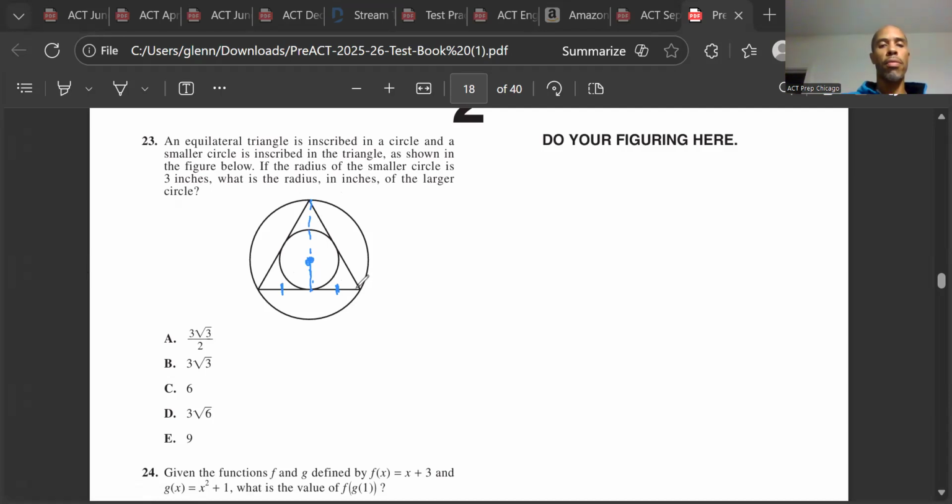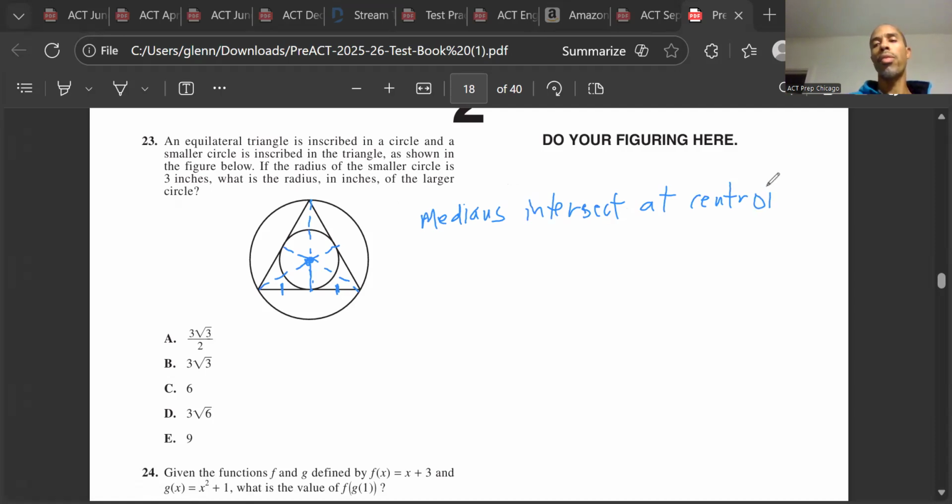And if we did a median from this vertex to the opposite side, right, and cut it in half, that would be there. And then the median from this vertex to the opposite side would also be there. So these are all medians, and medians intersect at a point called the centroid. And what is the centroid? The centroid is the center, well, let's say the center where medians meet.